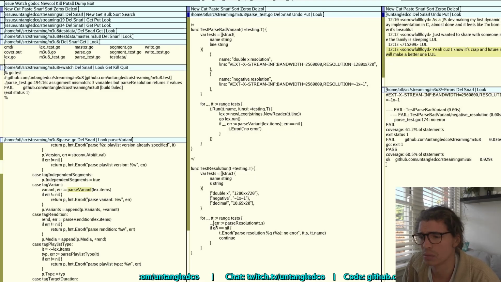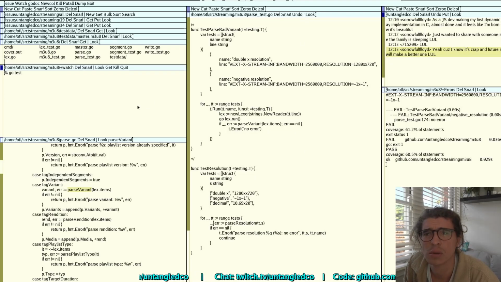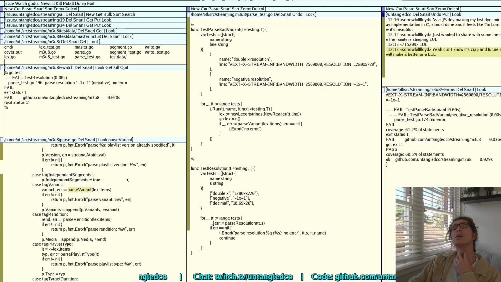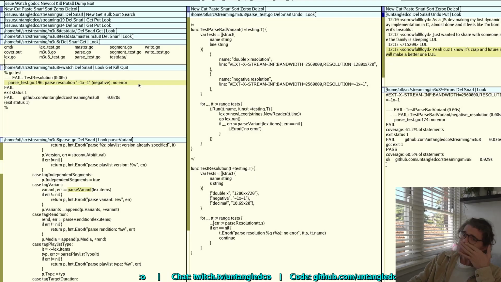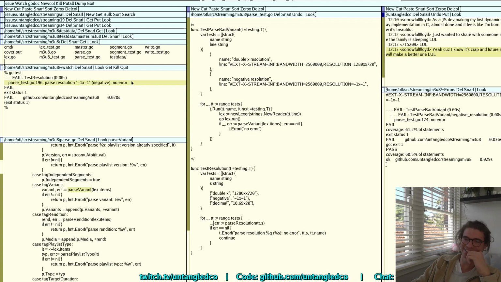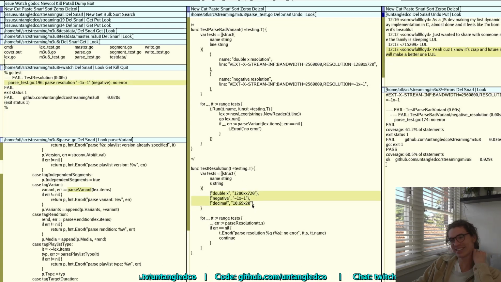Okay, yeah, fine. See, that to me looks like, I kind of like that. That just looks a lot better, doesn't it? And look how easy that is.